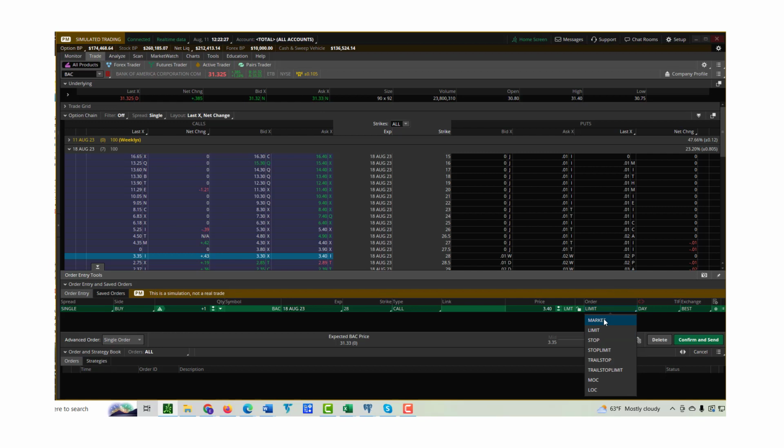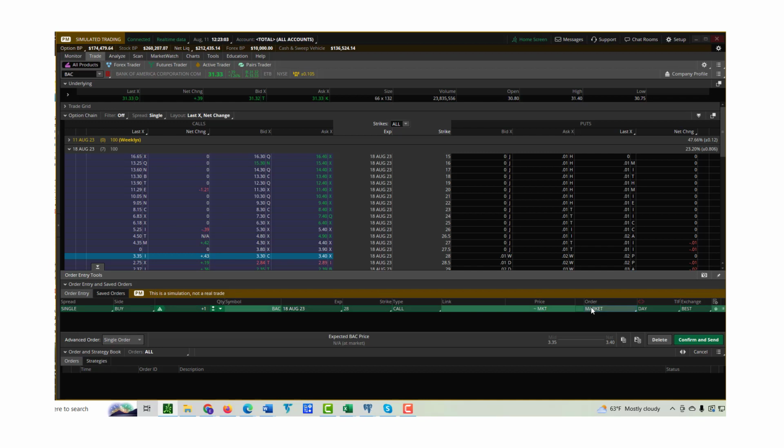So a market order, I will select it here. With a market order, you'll notice that the price is not one we can control. It just says market. When you place an order in general to buy stock or buy options, there are kind of two things you can specify to try to control. One element is the timing, and one element is the price. Basically, the market order prioritizes timing over price, and the limit order prioritizes price over timing.